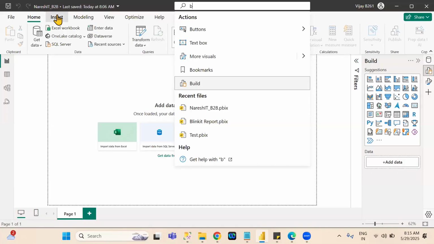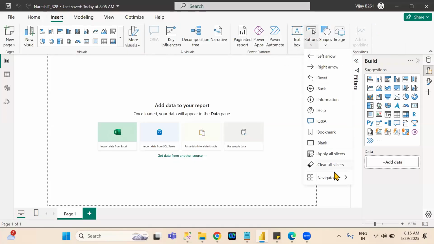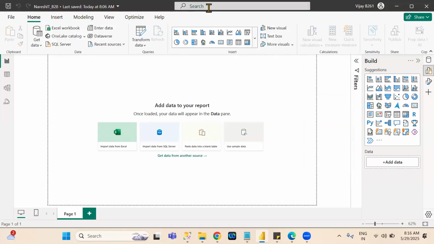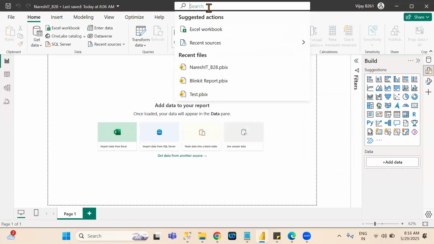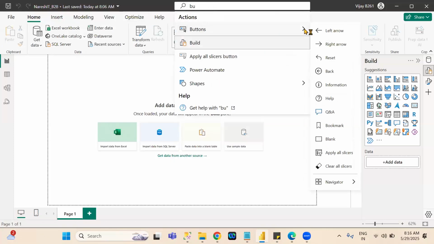See here, when it comes to buttons, there is a drop down. When you click on the drop down, there are so many images and so many buttons. Same like that, when you go to the home, see here, same options and everything. Same, right? Did you see any difference on that one? Understand clearly? That is the biggest advantage in Power BI Desktop.